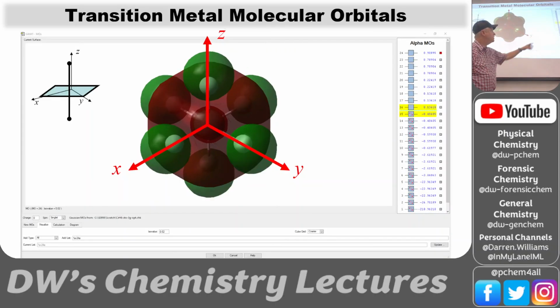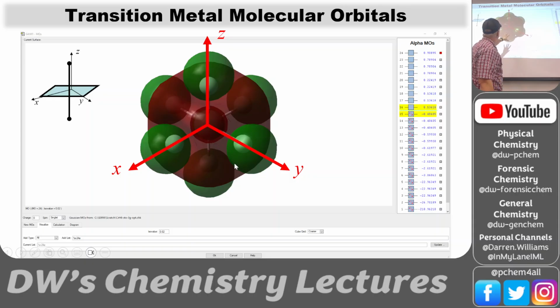And so you can see all of these from the molecular orbital editor. That's what this view is. You have all of the orbitals, and the negative ones are occupied, and the positive ones are unoccupied. You have the HOMO-LUMO gap right there between 15 and 16. The units on these energies are Hartrees, which you could convert to kilojoules per mole by multiplying by roughly 2600. I can't remember off the top of my head, it was like 2600 kilojoules per mole per Hartree. So a really small gap is still a pretty big gap, because if you multiply that gap of 0.5 by 2600, you get a pretty good sized gap.